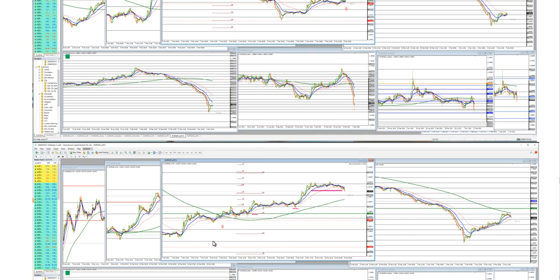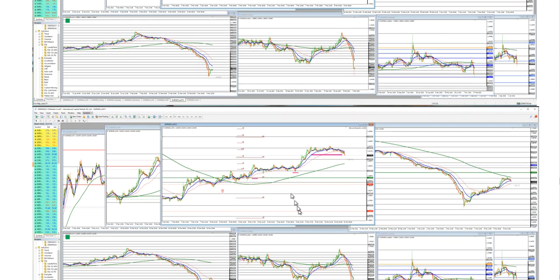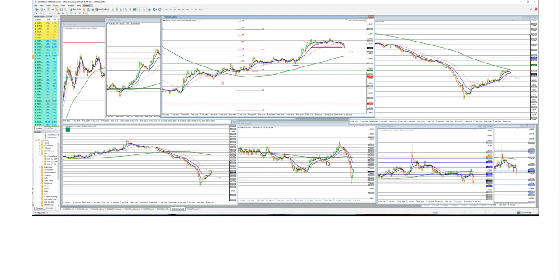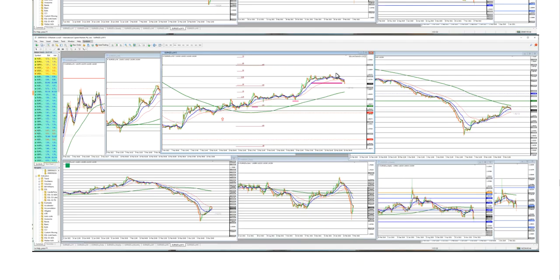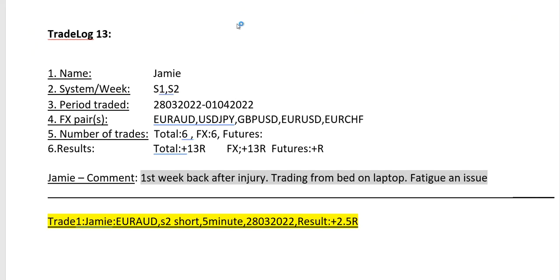And what happened here? I think he got in down here or down here. Well, it snapped back actually, right here. And here we see the minimum snapback, right? 8, and he has achieved the 4 hour, and then there's a stop out on a trail, 2.5 hour. Well, that's great, right? So let's move now to a trade log from a week after that.